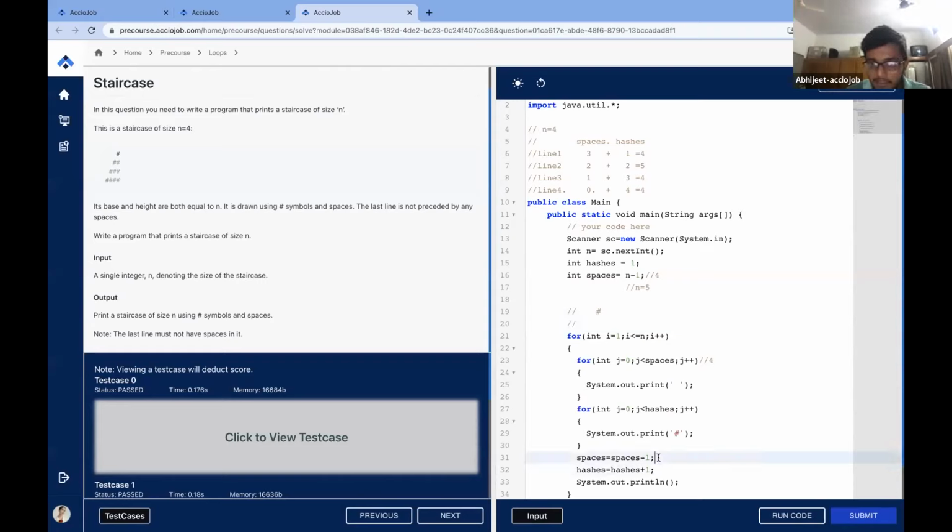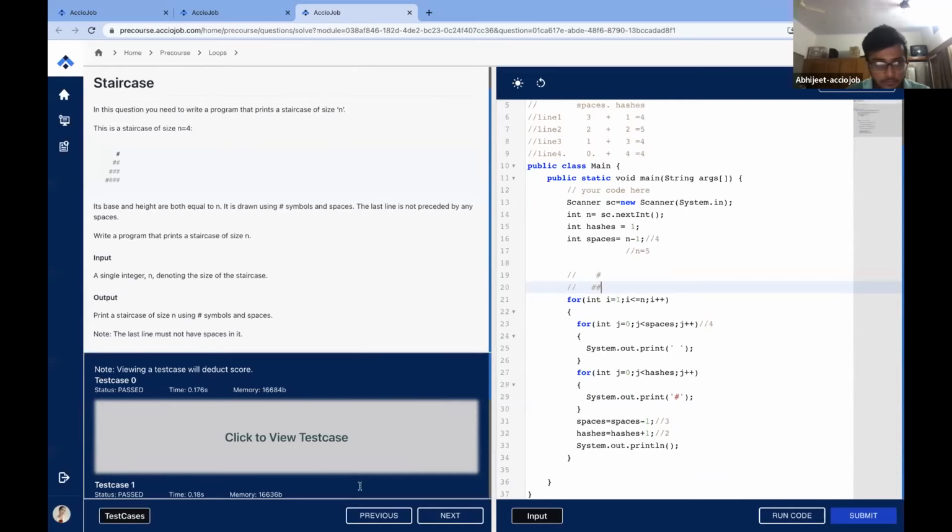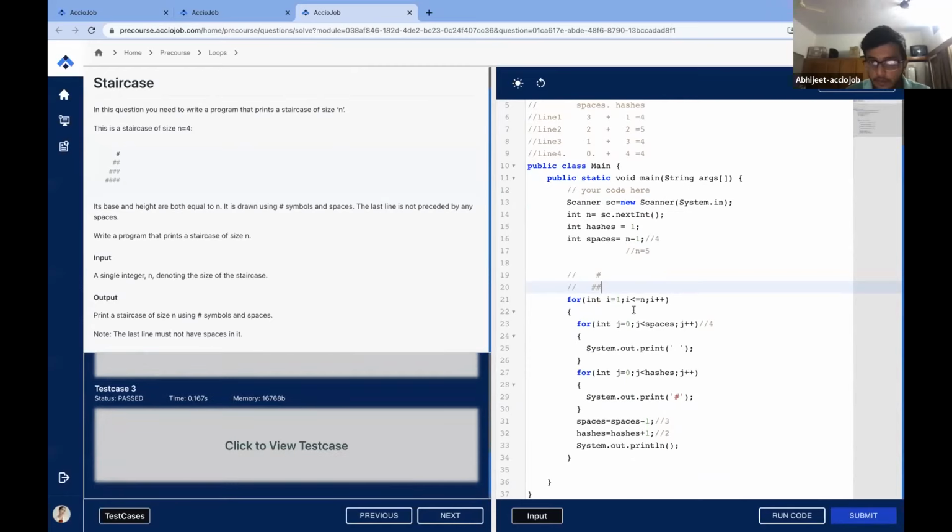Now spaces becomes what? Spaces becomes 3. Hashes becomes 2. Now again 1, 2, 3 spaces and 2 hashes. Okay.